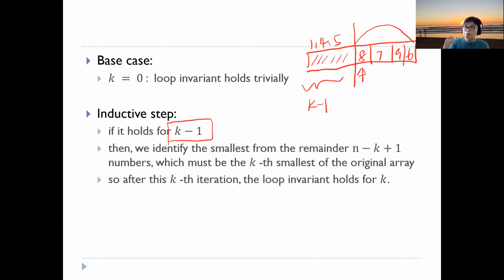Remember, what does the algorithm do? In the kth iteration, we first find the smallest one among this unsorted portion. In this case, that's 6.